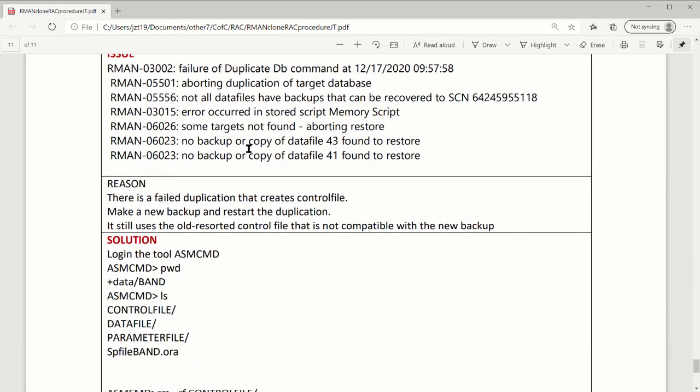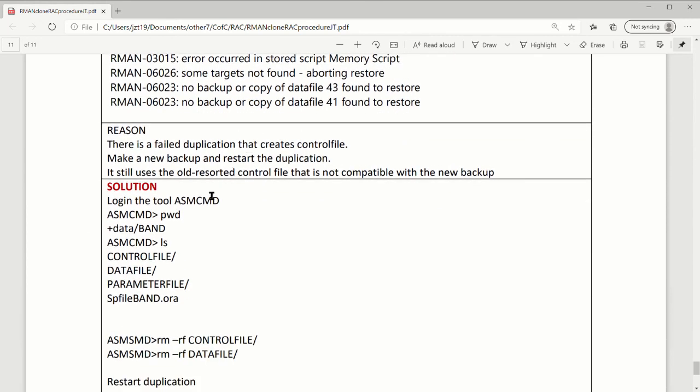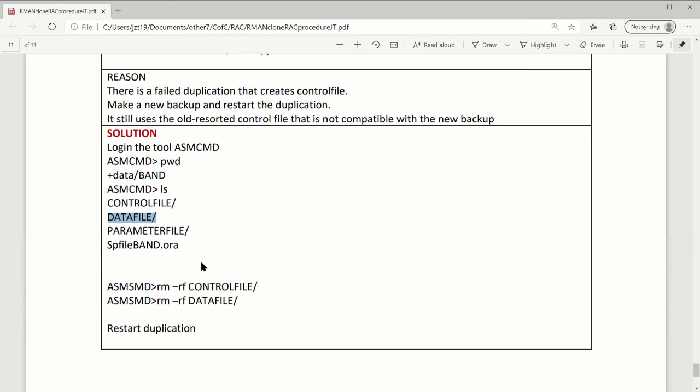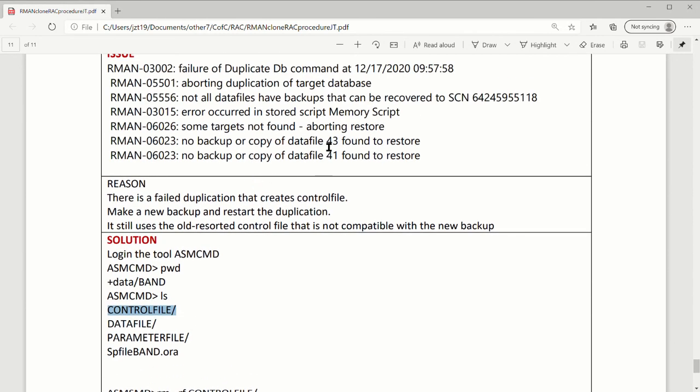So what we tried: we logged in to ASMCMD, just the tool, and checked what we have. We go here, find the control file, the data file, and go to the control file. We saw this guy causes the issue because this one mismatches with what backup we have.